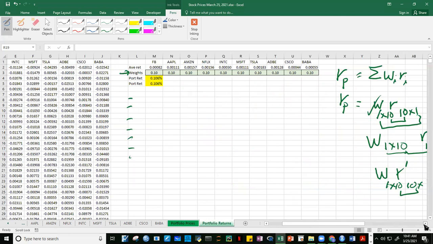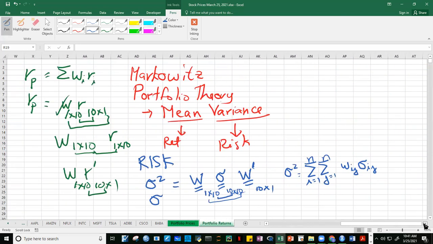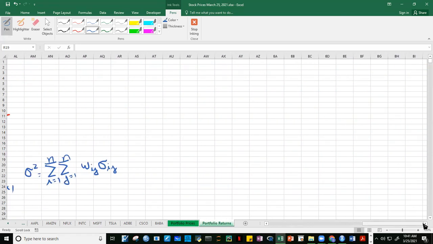Ito isusulat para variance, covariance matrix, which is really very easy to do here in Excel. Okay. So meron tayong 10 stocks, no?